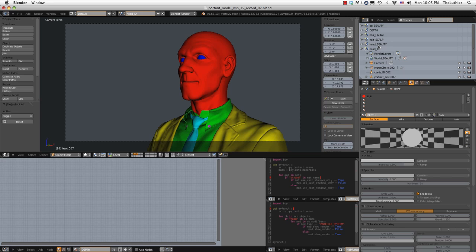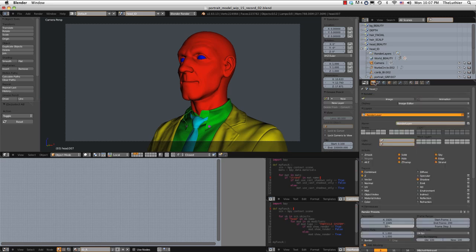But when I'm compositing, let's say I want to make the shirt a little bit brighter or the jacket a little bit darker, with the masks that I can generate from this ID pass, it will make those changes very simple in compositing. Now, I'm aware that this is a different method for creating these masks. Blender has a more built-in method over here in the render settings, in passes, object index, and material index. I'm just choosing to do it a different way. This is the way that I've always done it, by using colors.